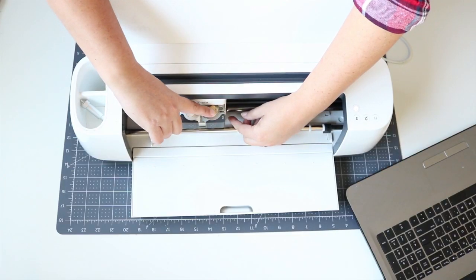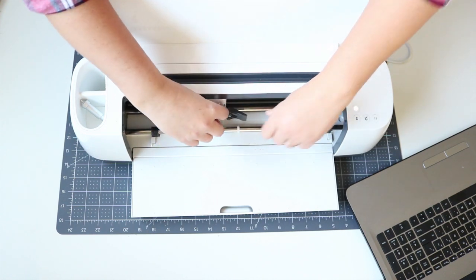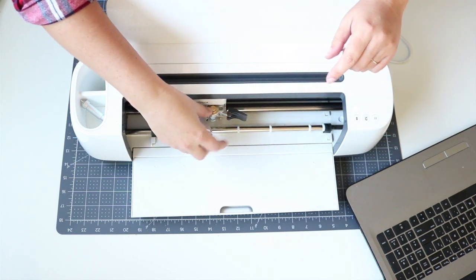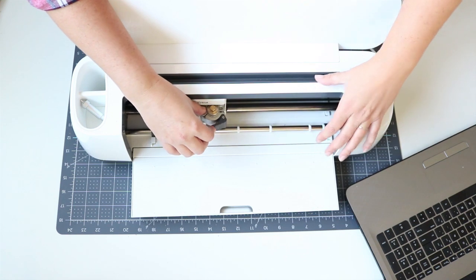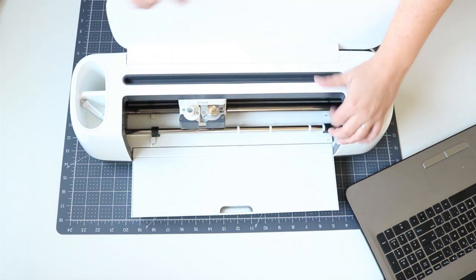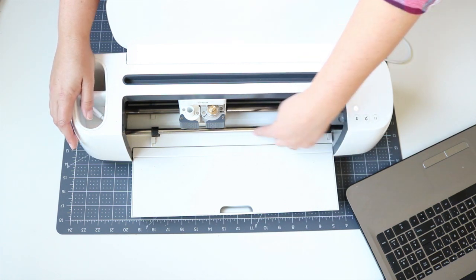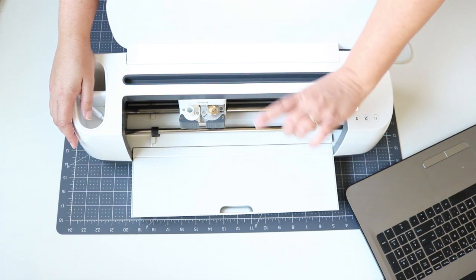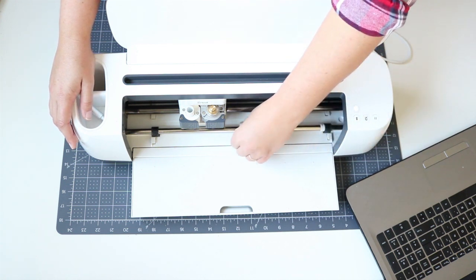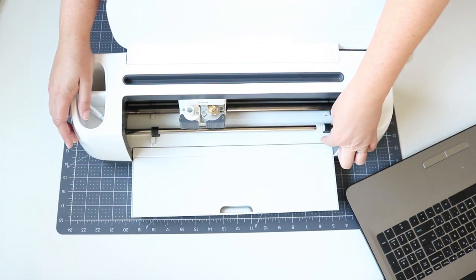The blade that we're using is the knife blade, and that's exclusive to the Maker. It doesn't work on any of the other Cricut machines, and it has this copper gear at the top that fits right in here and gives it all the mobility it needs to be able to cut thick materials like leather and wood, which is what we're cutting today. When you're using the knife blade, you want to take all these star wheels and move them over to the right. They are super easy to move. You just glide them over, and afterwards you can just move them back. It's not a big deal. But we're going to want all of our star wheels over to the right-hand side.